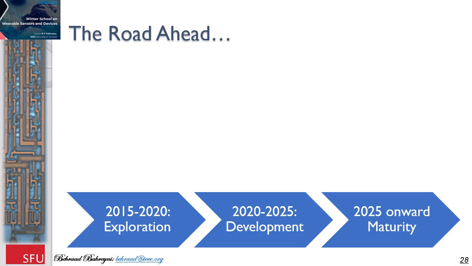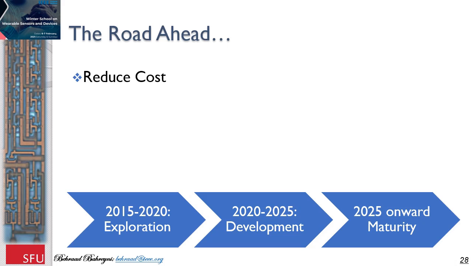Now, the concluding remarks here. The past few years have been very exciting. There was a lot of investigation and discoveries in this area, but now things are settling in. The applications or the methods that are better suited for production are slowly rising to the top, and there are a lot of companies that are making products based on smart textiles. These are still early phases, and it is expected that in 3 to 4 years things will become mature. Some of these companies will rise above the others, or there will be some mergers and collaborations between them, and the customers will see more and more products based on smart textiles in the market.